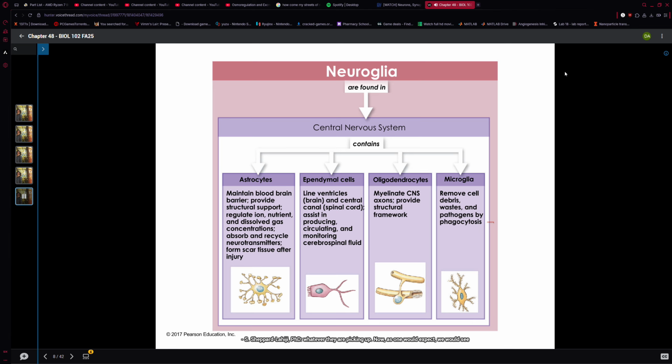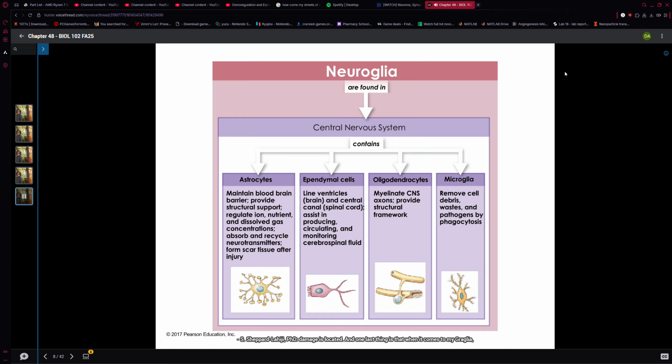Now, as one would expect, we would see concentrations of these particular types of cells in areas that are damaged by things like infection or trauma. So we can actually get a sense of where injury is found based on varying concentrations of microglia. So if there are clusters within the brain tissue, that gives us a sense of where the damage is located.